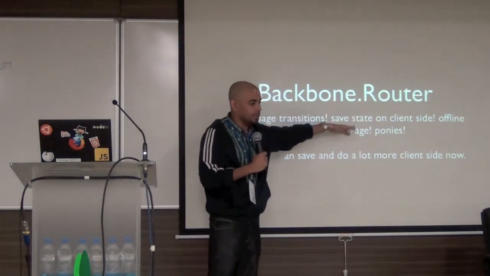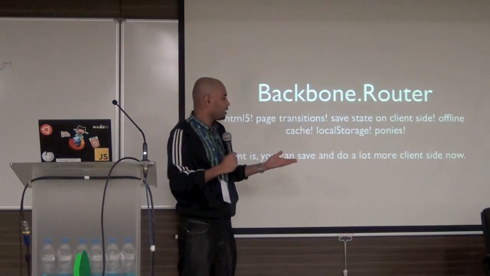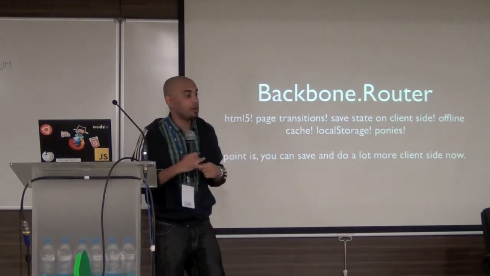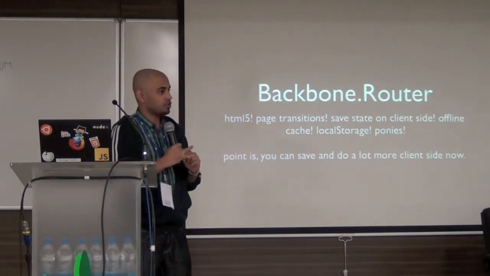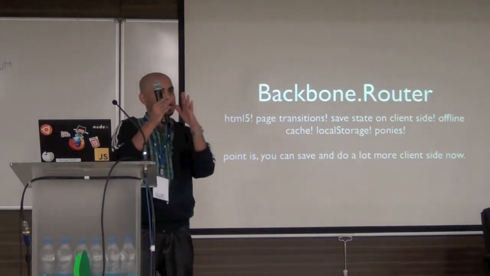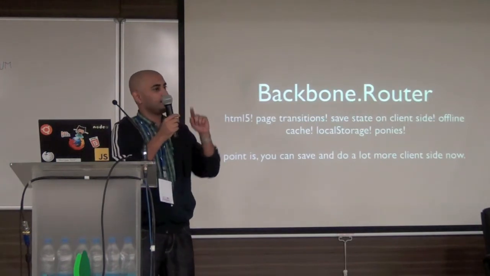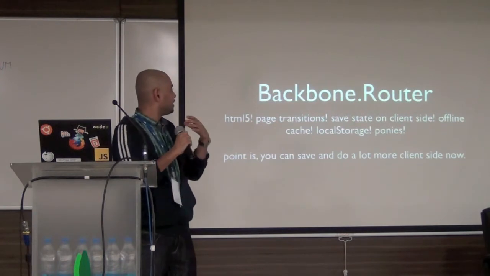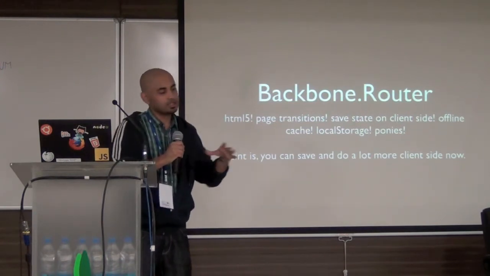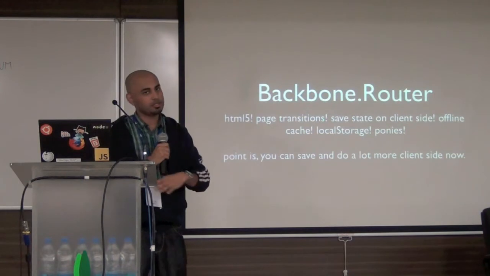Backbone.router is a brilliant module in Backbone, which wraps over the history API if available. If not available, it uses hashchange. So instead of saying myURL/abc, it will be myURL#abc or #!abc. Okay. So it still works on at least IE8. It doesn't work below IE8, but still works on IE8 and pretty much all other browsers out there.